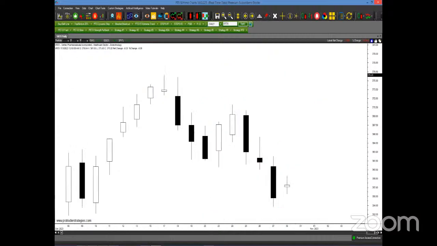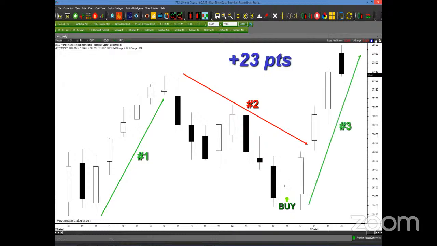All right, let's look at VRTX. This was in October coming into this month. Initially, we're going up and then down. Looks like we've topped out and we're starting to head lower, right? Well, this is just phase 1 and this is phase 2. So we have a buying opportunity here, and strategy number 9 generated a buy signal right at those lows. And look what happened. In the first week of this month, you could have potentially captured 23 points in about 4 or 5 days. Nice little trade there, right?